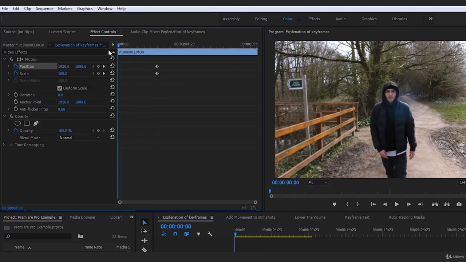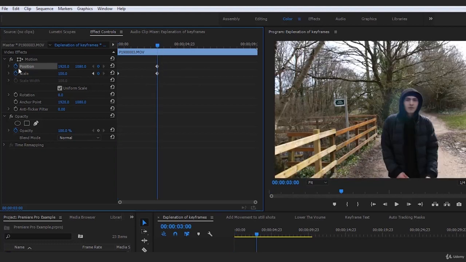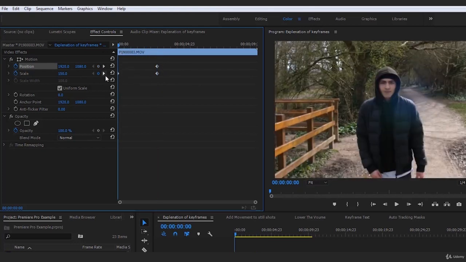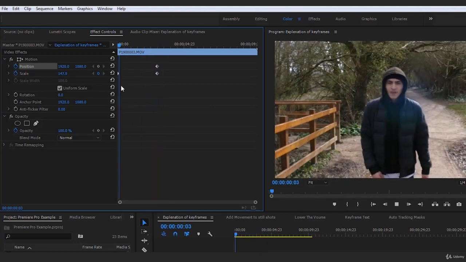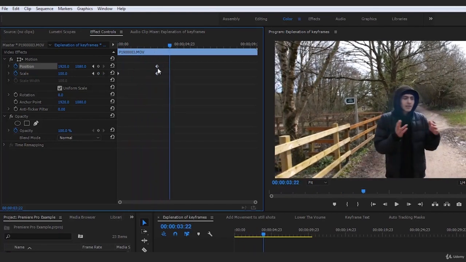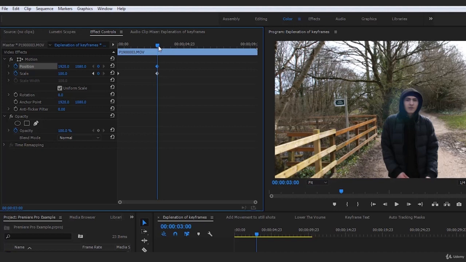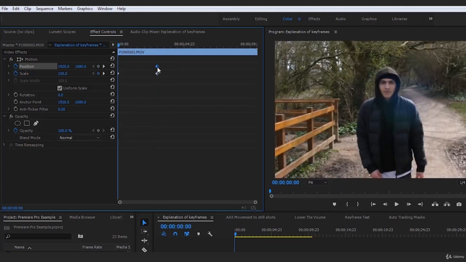So likewise, if we were to then go to 0 seconds and change that to 150, because we've already told the program that at 3 seconds it's at 100, and that's still on, when we play it, you'll see all these numbers change. It has to create this parameter change between these two keyframes that we've told it, because at 0 seconds it's 150, and at 3 seconds it gets to 100. Likewise with the position, okay, because we haven't changed that, it obviously has yet to come up with another keyframe because it is the same all the way.